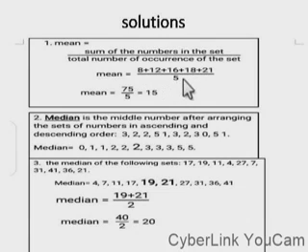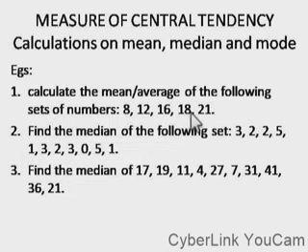So 5 times. We divide by 5. Remember what I said, you add all the numbers given in the question. These are the numbers given in the question. For you to find the mean of these numbers, you have to say 8 plus 12 plus 16 plus 18 plus 21 over how many? How many are they? 1, 2, 3, 4, 5. Then you say over 5.